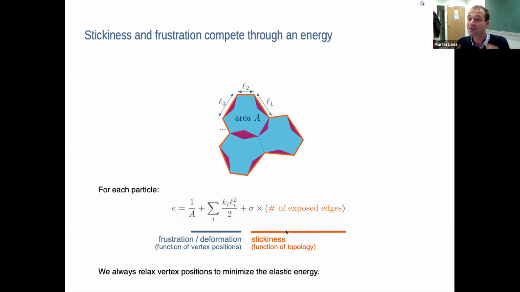And so that's a notion of topology that you have to introduce: connected or not connected. And once you've set the topology, of course, you have a freedom to set the position of all your vertices in the elastic network, if you will. And what we do implicitly in all the following is that we use the computer in order to minimize the elastic energy at fixed topology with respect to all those positions, which is the same thing as saying that every aggregate that I'm going to show actually has force balance respected throughout.